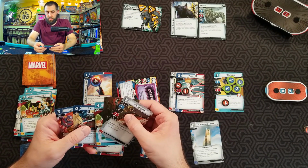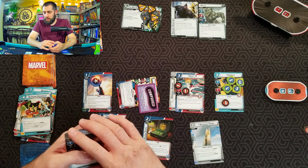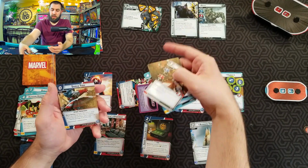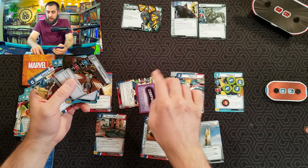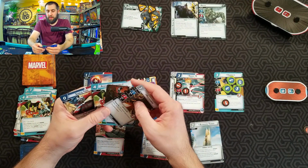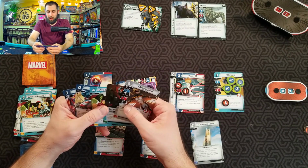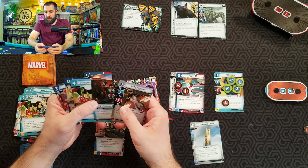Alternatively, I could... that's going to be expensive. I was thinking about doing the shield toss to Rhino's suit, which would deal 4, right? And then untap Captain America, deal 2 attack. That would be 6. Get rid of the suit, but that's going to cost me 2 cards. Damn it.